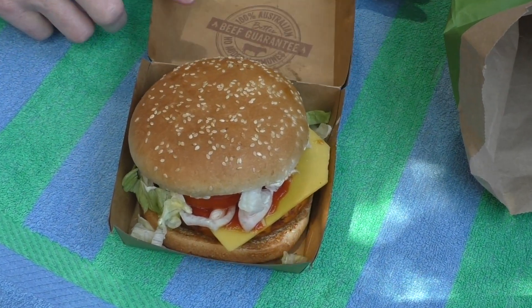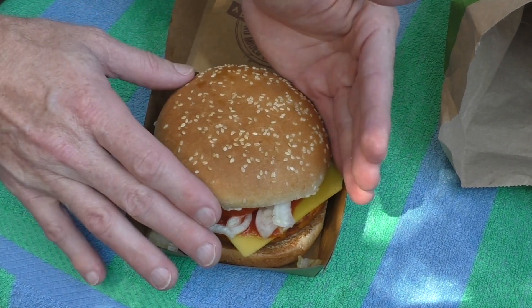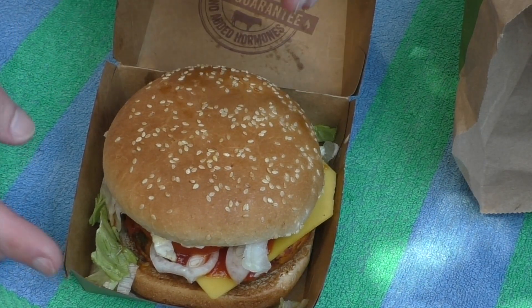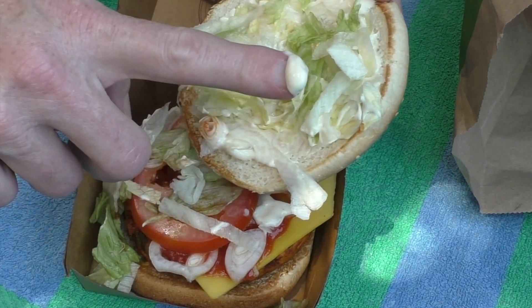Whoa — dude, that looks really good! Here we go. That bun — I mean, this is like the Whopper-size burger. This thing looks big. We got the regular-looking bun here; their buns must be vegan already. We got some lettuce, and they've got some vegan mayonnaise — let's try that. Tastes pretty creamy actually, got a little bit of a tang to it, tastes all right.